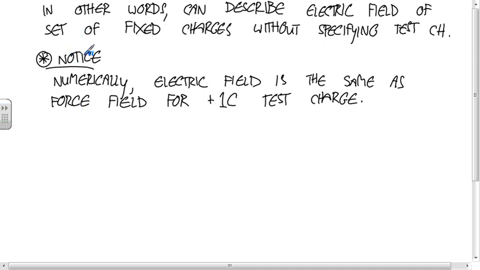With a force field, what are the units of the vectors in SI units? They're forces, so it's newtons. With the electric field vectors, the SI units are newtons per coulomb because you're dividing by coulombs. But you get the same number as if you calculated the forces for a plus 1 coulomb test charge.